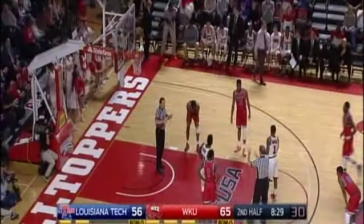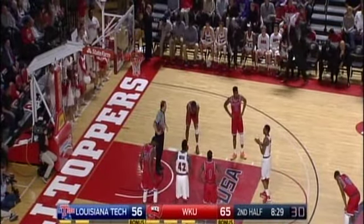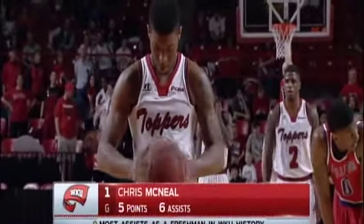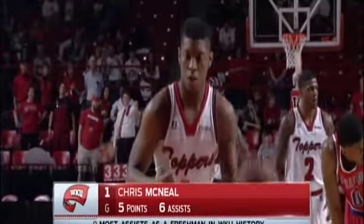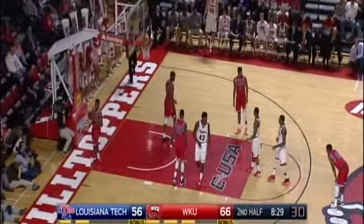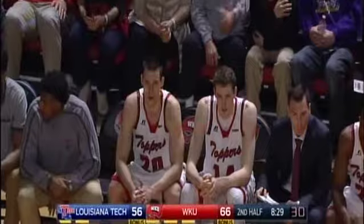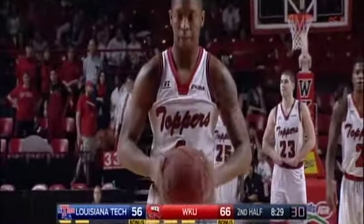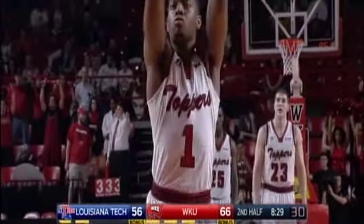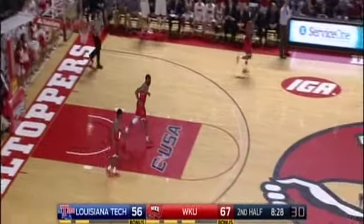Here's McNeil at the free throw line. Should go 1-and-1. Tops have scored 6 in a row. McNeil with a three-pointer tonight and 5 assists. He's averaging 5 a game. And here's his shot. It's good. 4 for McNeil. 65% free throw shooter. He'll probably be on the all-freshman team this year in Conference USA. Gets my vote. He'll shoot for an 11-point edge. It's good. It's 67-56. Hilltoppers have scored 8 in a row.